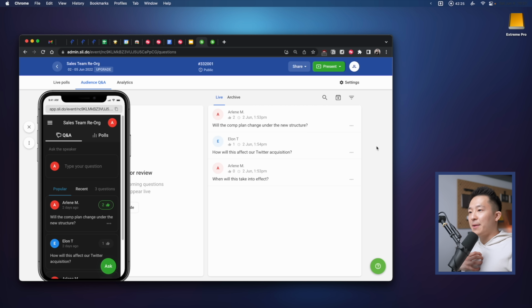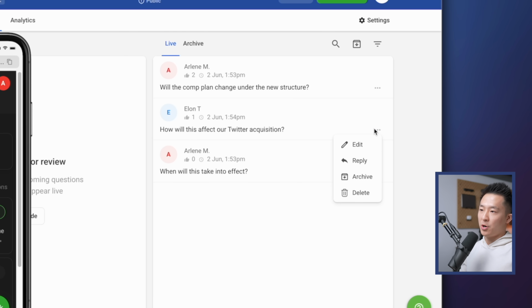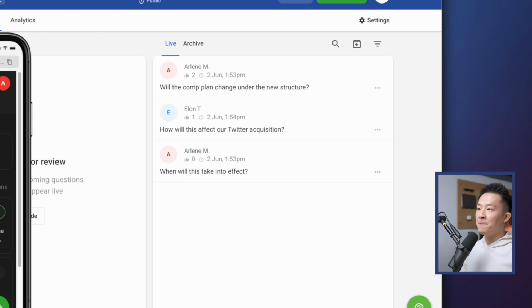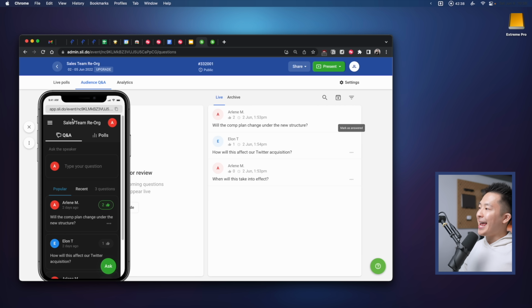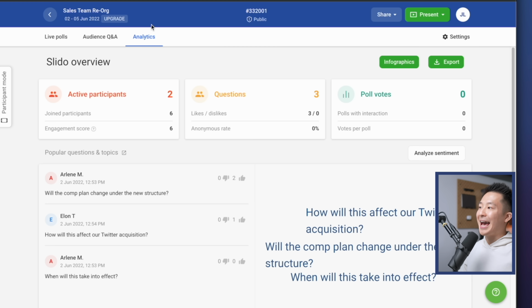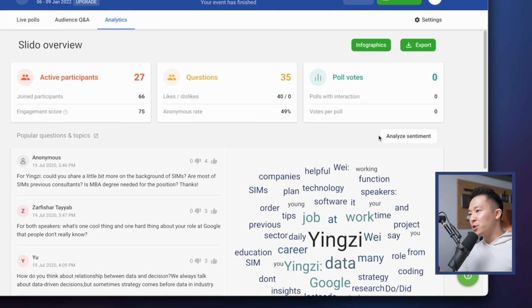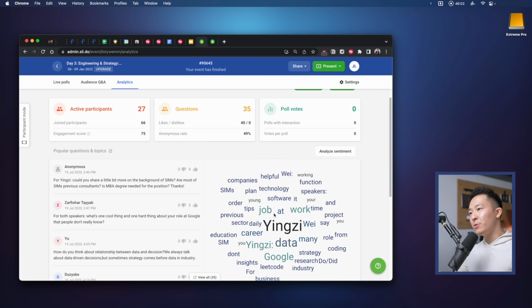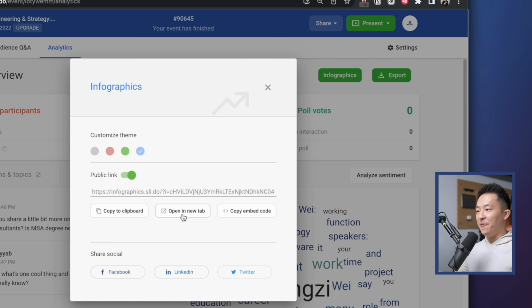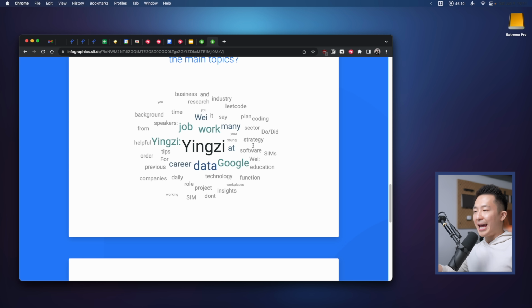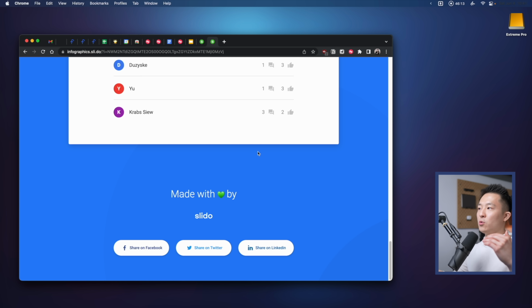A few features I really like about Sli.do include the ability to let the meeting owner reply to the question via text. Maybe they didn't have time to answer it live. Also, the ability to highlight or mark a question as answered. And the extremely user-friendly analytics tab that lets you see at a glance how the Q&A session went. Using this real event as an example, the word cloud shows me the keywords that popped up the most frequently, and the infographics feature here actually spits out a nice and organized report that I can then attach to a follow-up email sent to the meeting attendees.